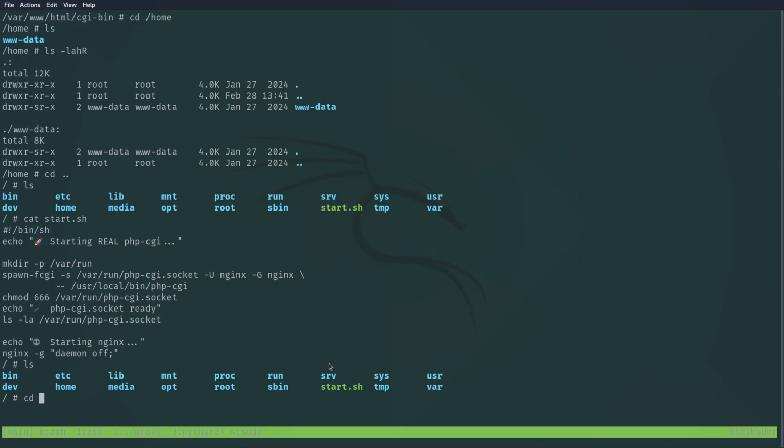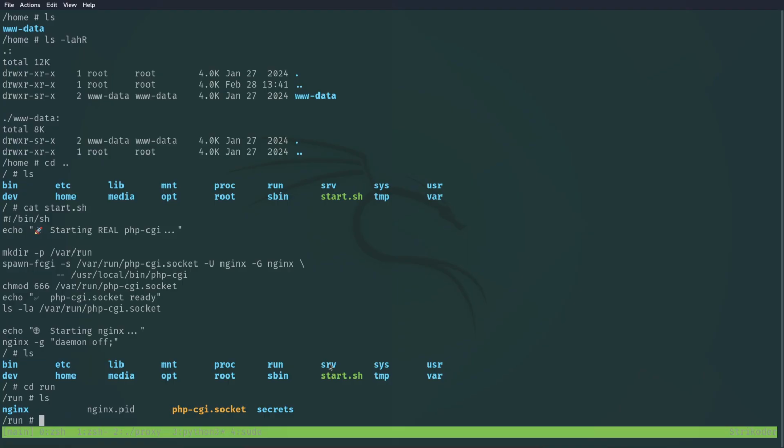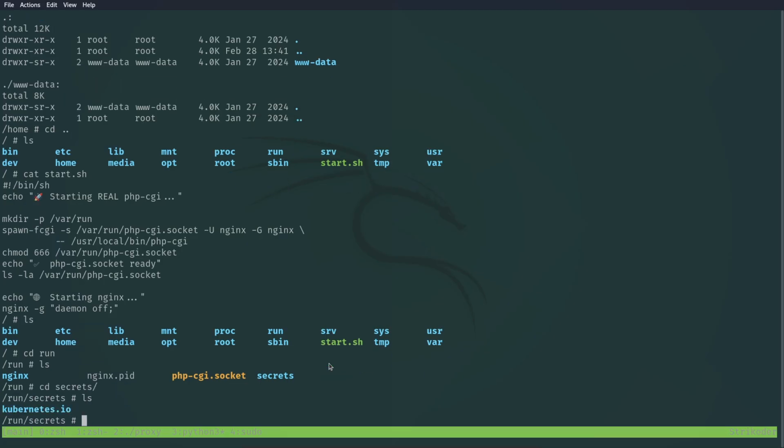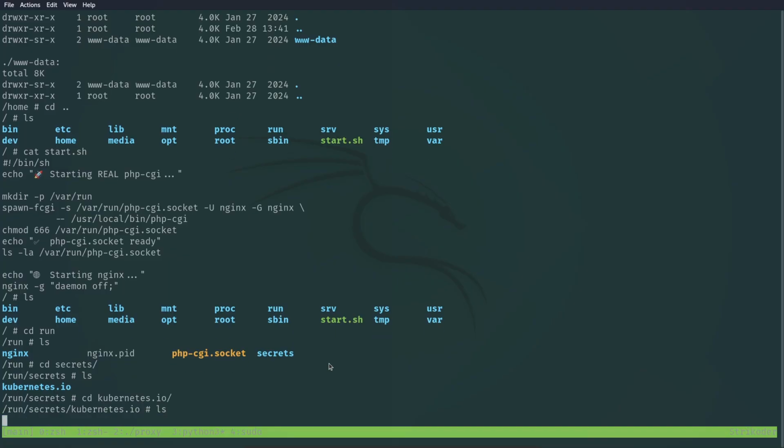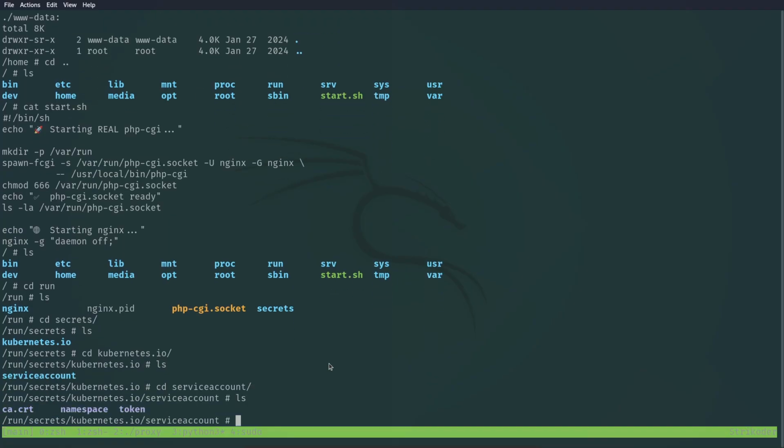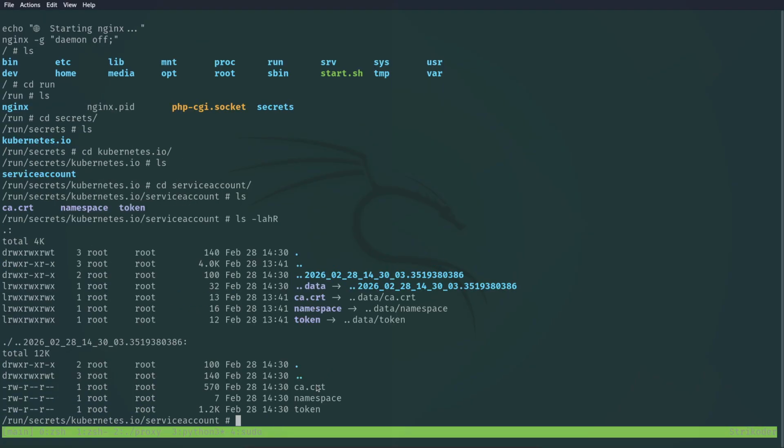Let's check the run directory. We have the CGI stuff in here and another secrets, Kubernetes IO, service account. So we have ca.cert, namespace, and token. Okie dokie. So where do we go from here?